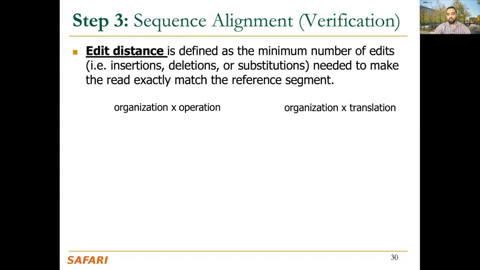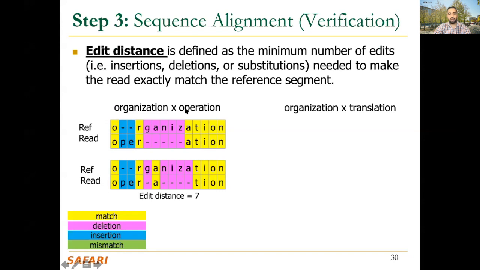For example, we want to match these two words, organizations and operation. So how can we do that? We calculate edit distance. If you use that algorithm with different parameters, you get this alternative or the other alternative. You can see here, for example, it tells you to delete the P and E and then match the R and R, and then delete all these characters so that both of them will be exactly the same.